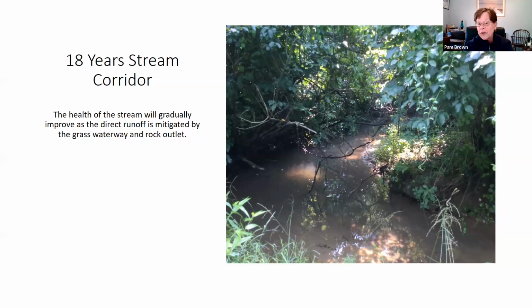We are hoping to also do a tree planting buffer project along the waterway. And, you know, to me, this was just a real example of persistence and partnership, because all the people that came together, it has really resulted in this amazing conservation corridor all along St. Matthews Road and beyond. So that's me. Thank you.